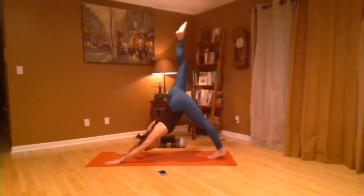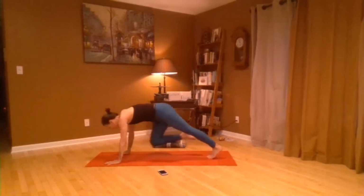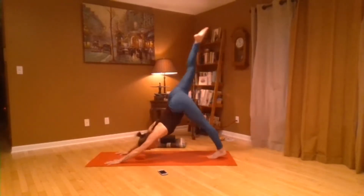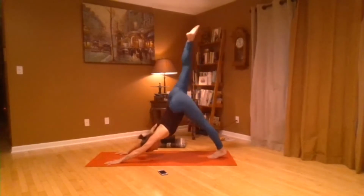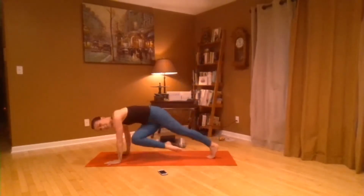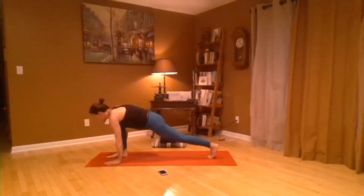Take a deep breath in. Exhale, knee comes inside. Inhale up. Outside left elbow. Inhale. Tuck to the right. Twist under. Beautiful. Keep working. Step between the hands. Inhale, rise.